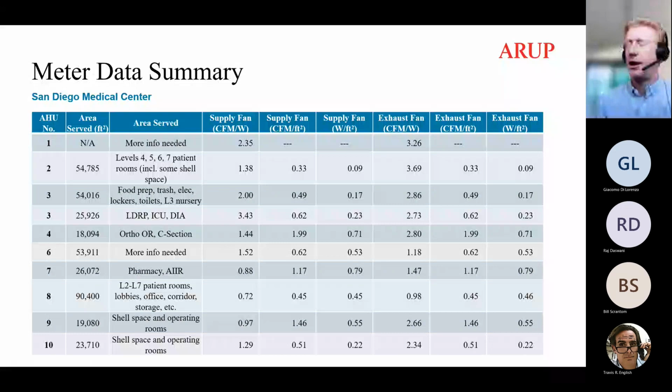So assuming where I left off there, assuming 100% outside air, we looked at the results from the model compared to data that was gathered from the Kaiser San Diego Medical Center, looking primarily at what the fan power per square foot for supply and exhaust combined is in San Diego compared to the results from the model. And I'll note that the program is a bit different between the two hospitals, so that drives some difference between the spaces. And we excluded air handling units where we had incomplete data, or where in San Diego there was shell space that was built out for future program but is not yet entirely filled in, and therefore may be skewing the data if we're considering those inappropriately along with active program.